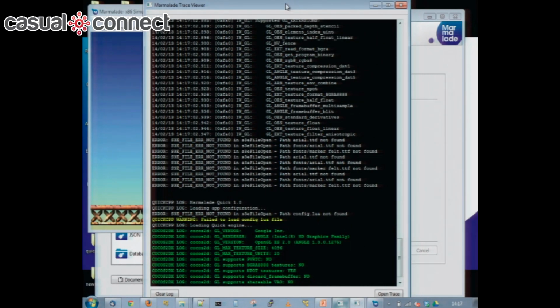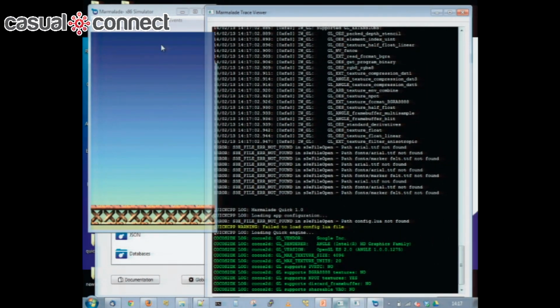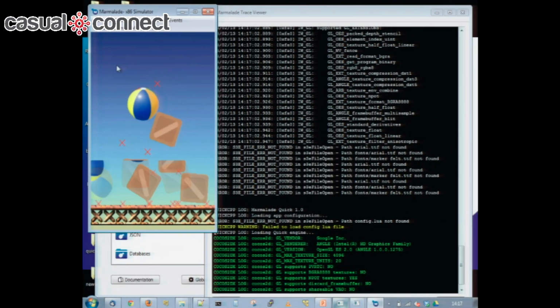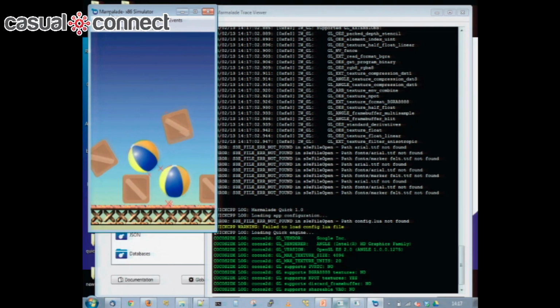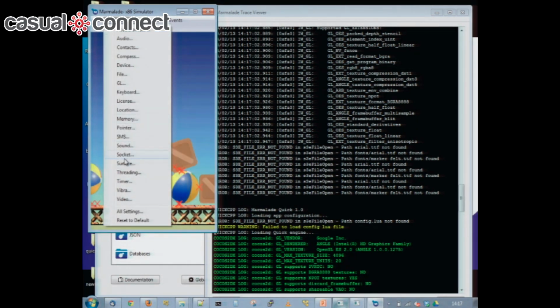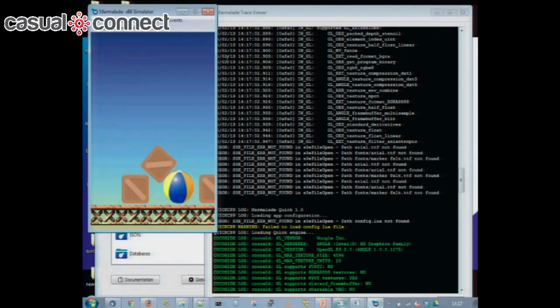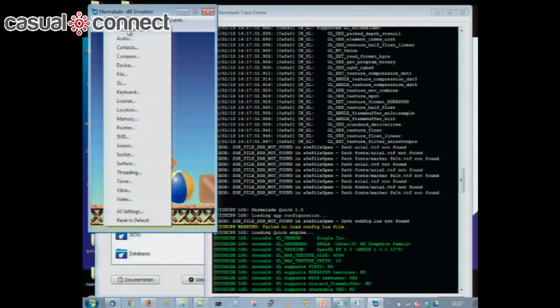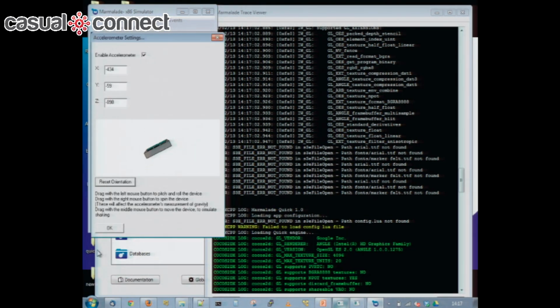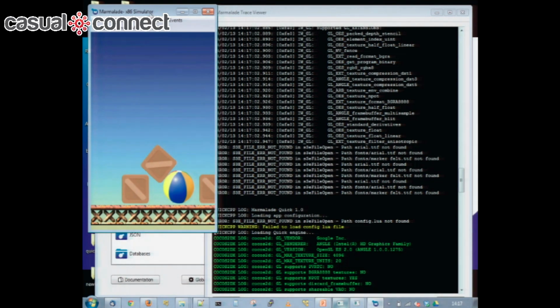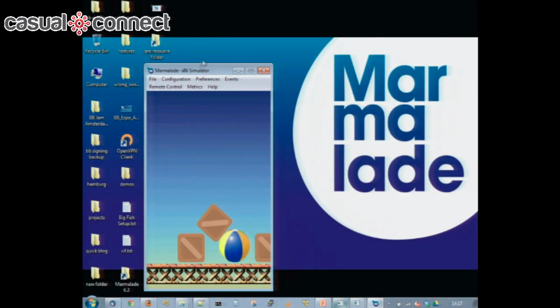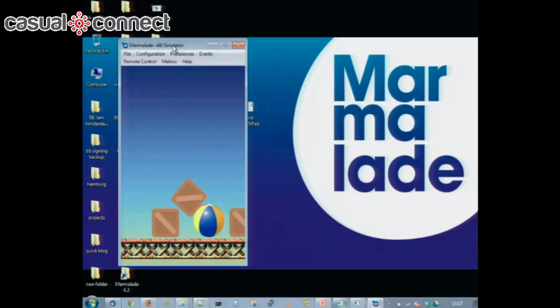And so at the moment, out of the box, you get some trace view, the full simulator. It's running a little slow because I've got loads of debugging on, but you can configure things like screen size, so I can pretend I'm loads of different kinds of devices, just type anything else I want in. I can do things like pretend accelerometer, location, all that kind of stuff. And that's basically as easy as it is to get something up and running and testing.